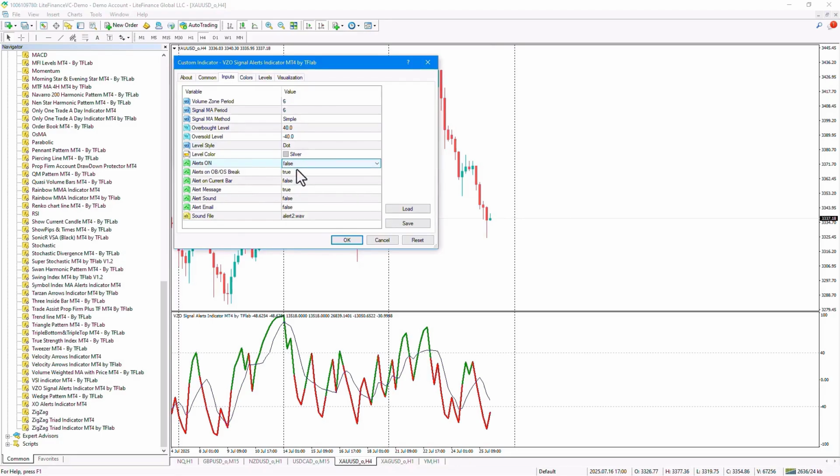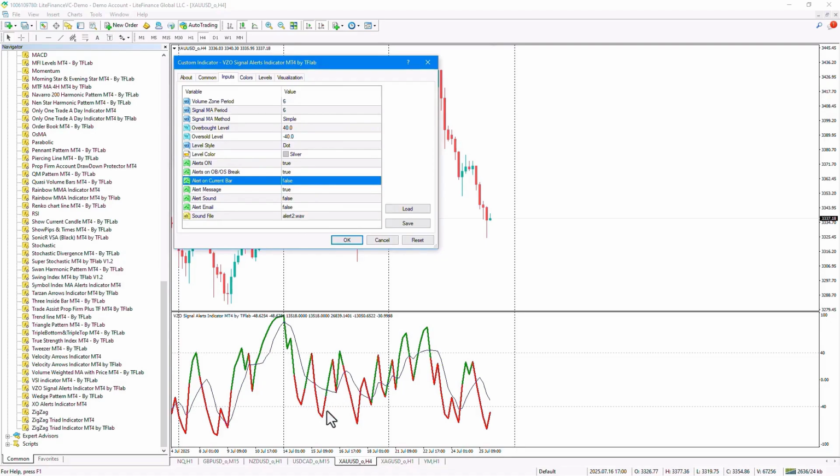In the next section, we can configure the alert sending status, which is enabled by default. If this option is set to false, the other options become irrelevant. However, if this option is set to true, we can activate the alert for when the oscillator line enters the overbought or oversold zones in the next input. When the oscillator line enters the overbought zone, a signal will be generated for us. Similarly, when the oscillator line enters the oversold zone, a trading signal will be displayed and triggered as an alert for us.